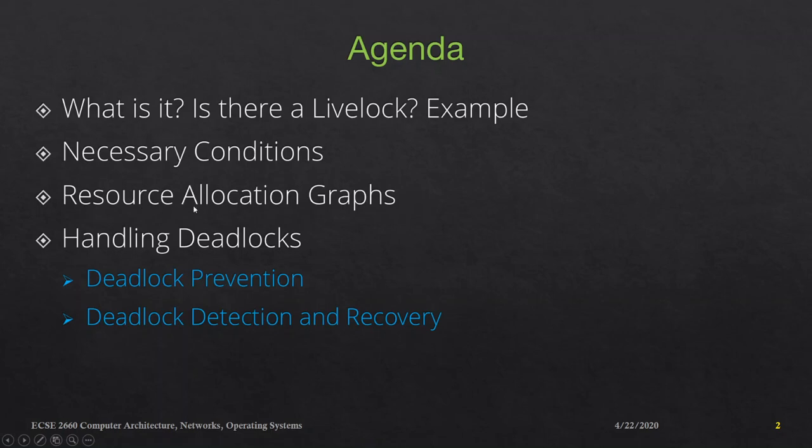After that, we'll talk about resource allocation graphs or RAGs, which are graphical representations of a situation of the allocation versus the requests in a system for processes and resources. And by looking at it graphically, we can assess that particular situation and comment about whether there is a deadlock or not. And we will conclude this lecture by talking about how we go about handling the deadlocks.